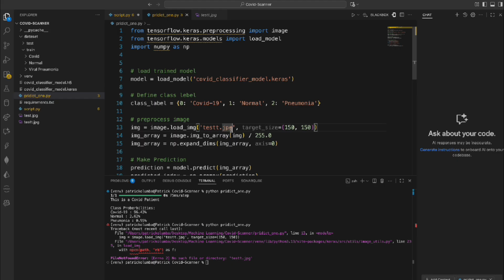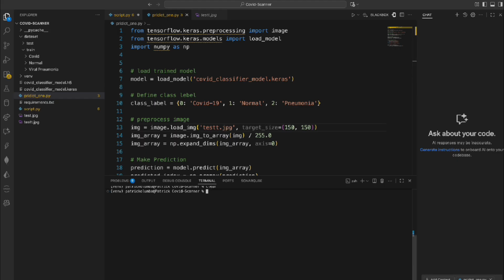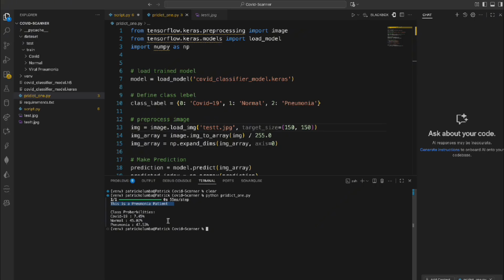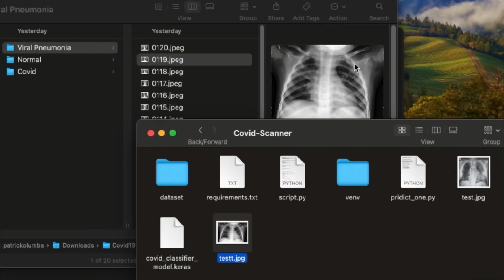Okay, yeah, just leave it the way it is, and I'm gonna run the file again, and just to see if we're gonna get a pneumonia patient. If it goes pneumonia patient, that's absolutely cool. All right, so this is a pneumonia patient. Awesome. So we have absolutely successfully created a model that can just tell us right in there if a person has COVID or has pneumonia. Let's try one more to wrap it up.